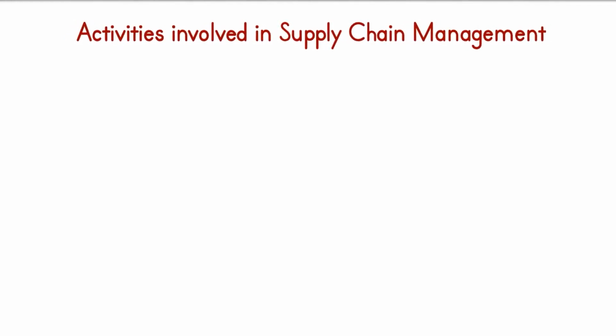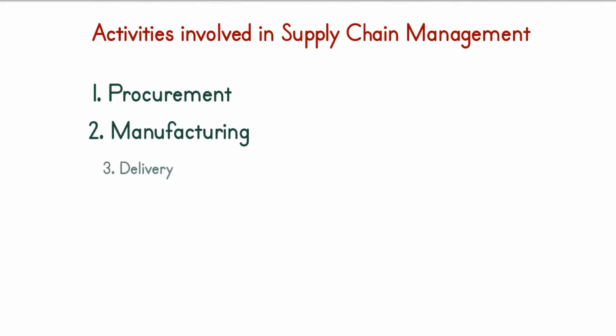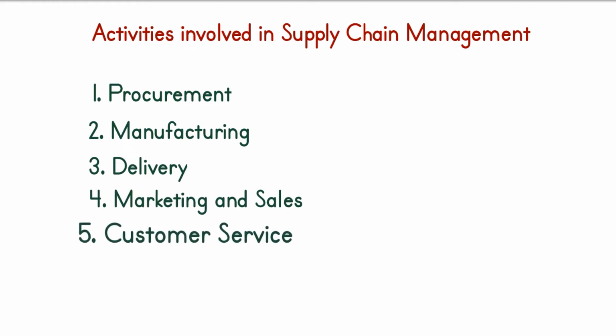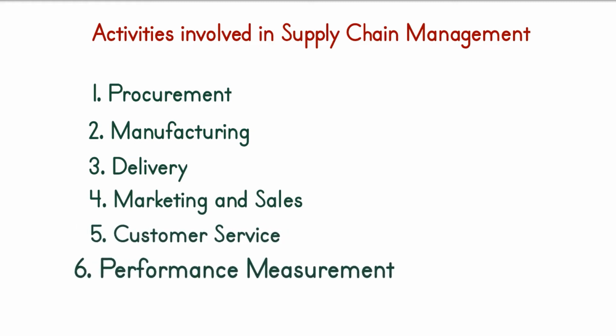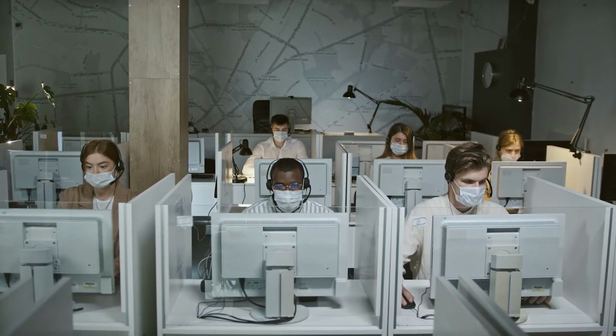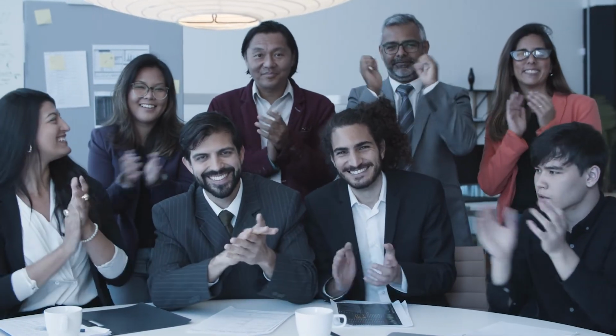So here's the flow of the supply chain. First you buy things, then manufacture it, transport it, market it, sell it, service it, and manage your performance and look for improvement. All these things are to be done with sustainability and at a minimum cost. Now whose job is it? That's the work of a supply chain manager. Now this is how a supply chain works. This is the most basic way I could have explained supply chain management to you.